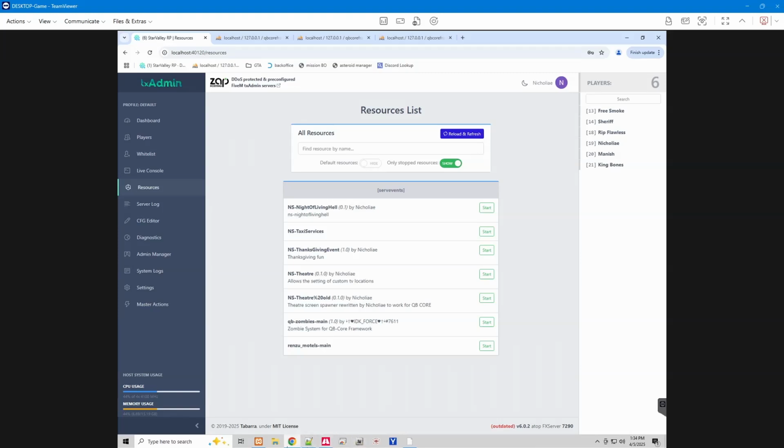So, at this point, I am going to send in the class chat the video for you to watch and follow along for creating a basic template open interior.